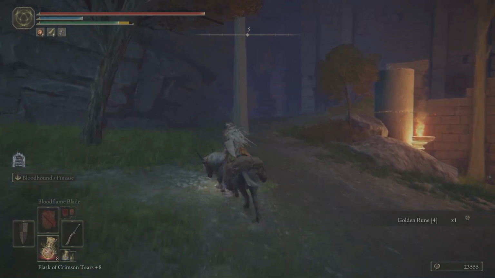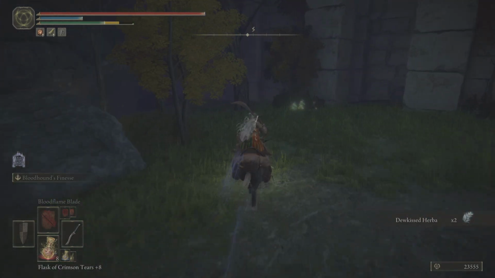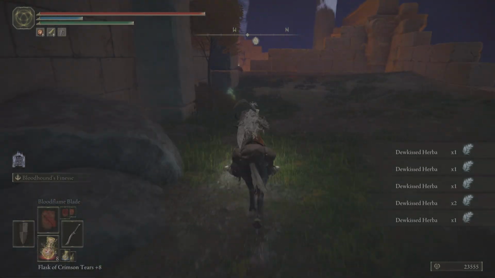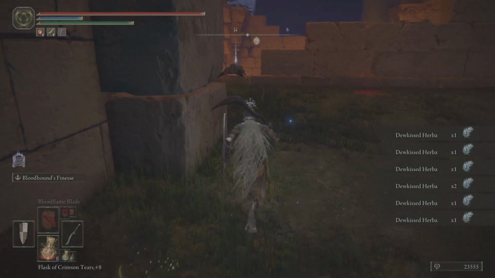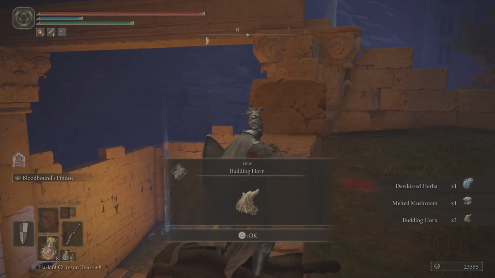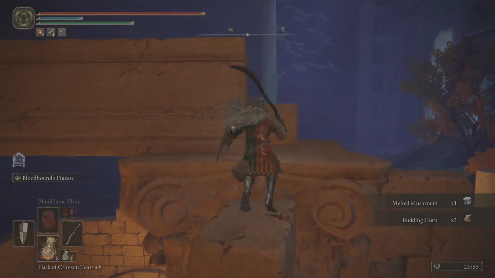What we're going to do is now take a left and go onto the top little section over here. And we're going to get on these pillars. Or not the pillars, the walls. Just going to jump off Torrent. We just want to get on these walls over here and work our way around. So we are climbing up, obviously.